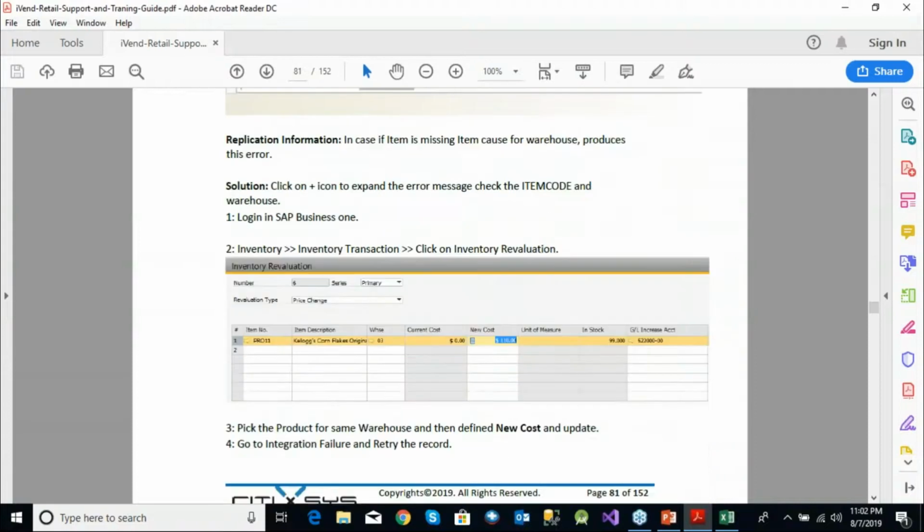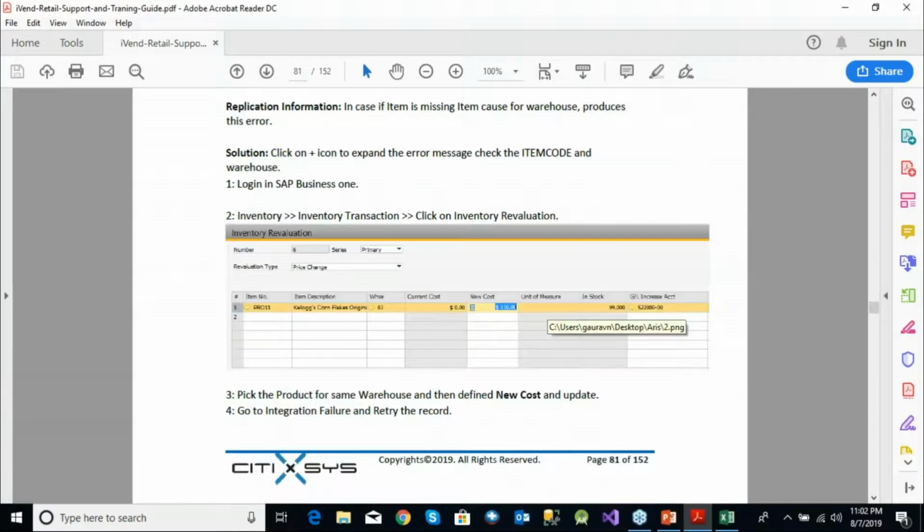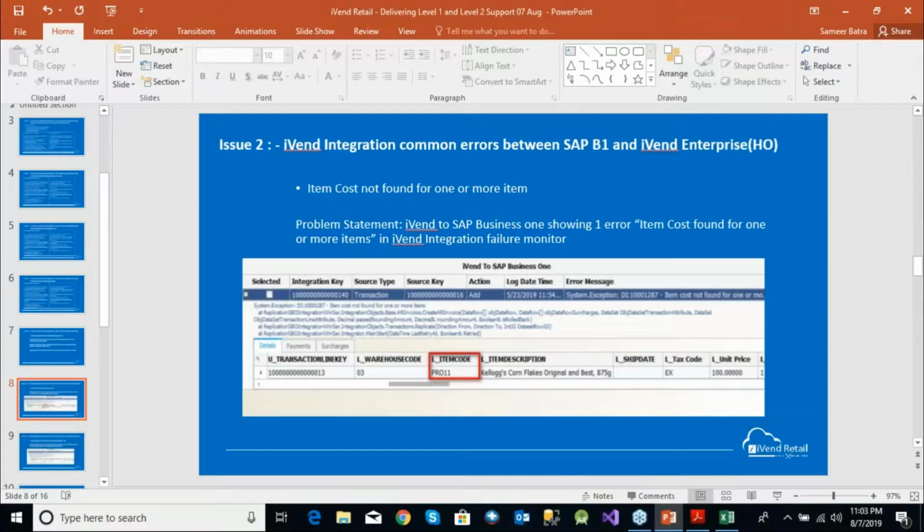You just need to log in to SAP B1, go to inventory, then inventory transactions, and click on inventory revaluation, pick the product for the same warehouse, define the new cost and update it. Then go back to the integration monitor, that is this screen, click on retry failures, and check whether the document gets integrated or not.